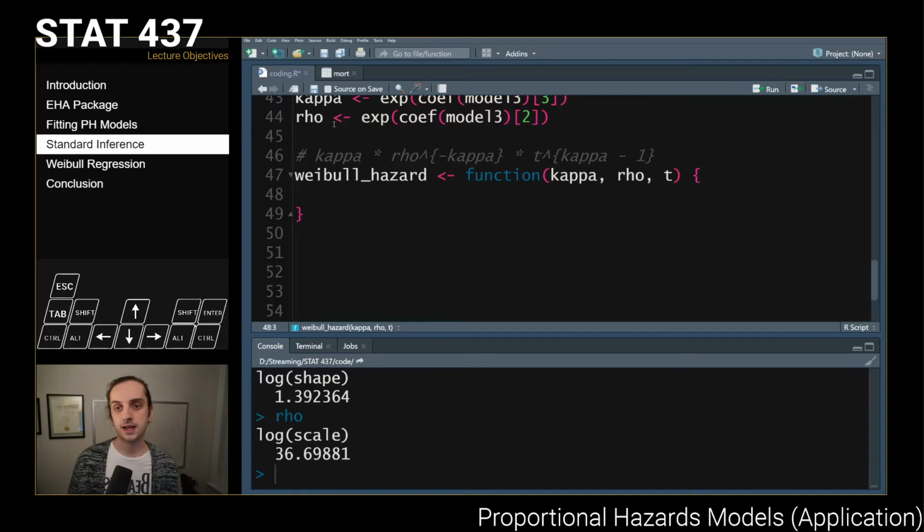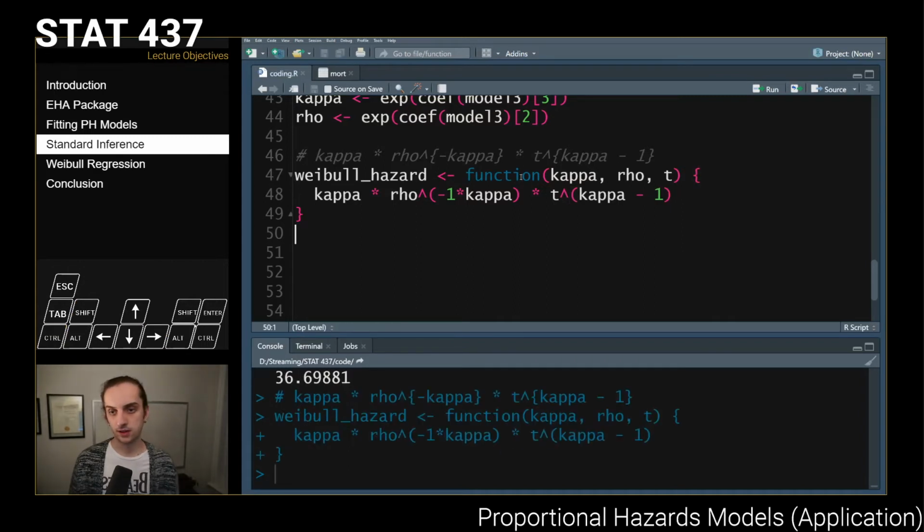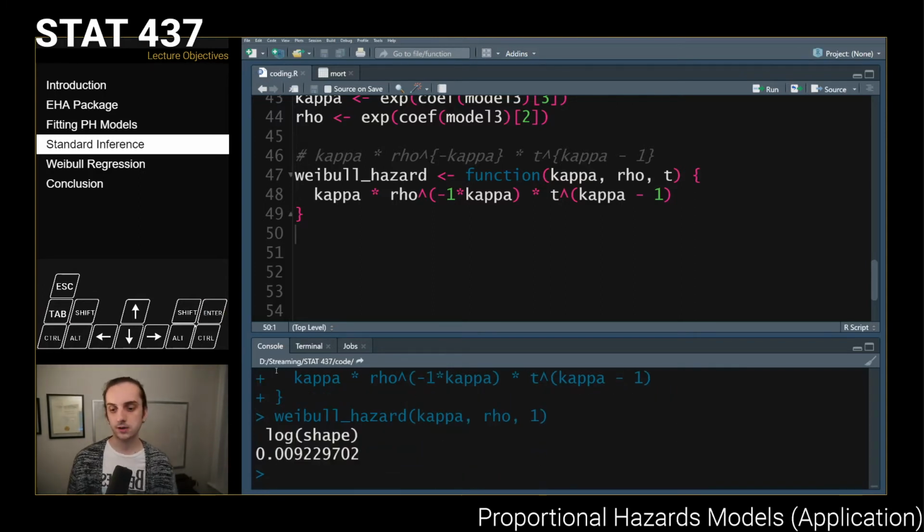And it's just going to actually equal this value that I've typed out here, except I'll have to replace these curly braces with some rounded brackets, but we can do that. What this is going to do is return the value for the hazard function at any given time. So I can give it our kappa, a rho, and some value, and you can see that it outputs a hazard for this.